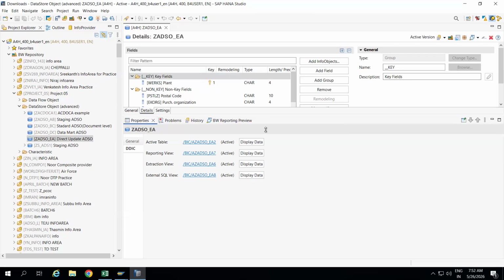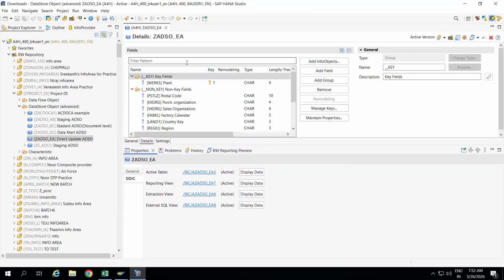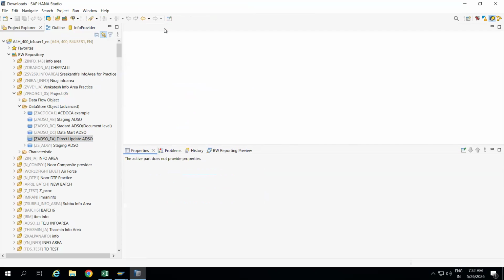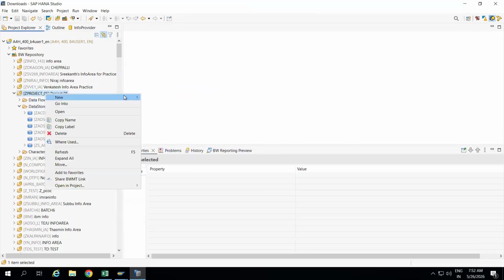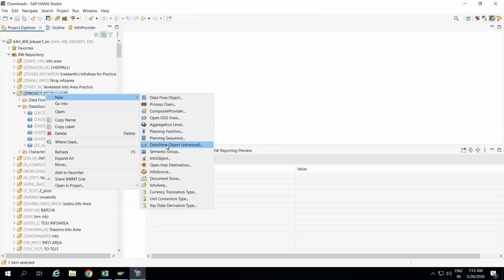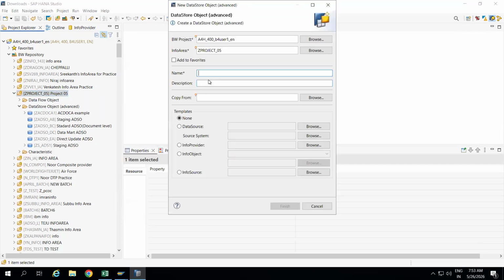Okay, I want to show you one more option as well. While you are creating a staging advanced ADSO, just tell me now, just recall all this. ZADSO underscore AB.